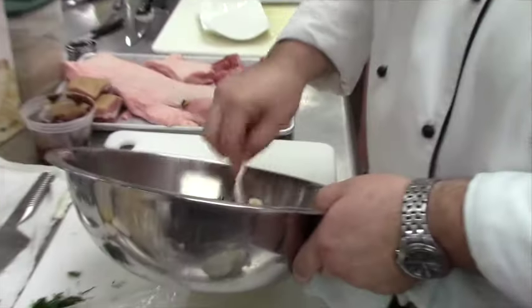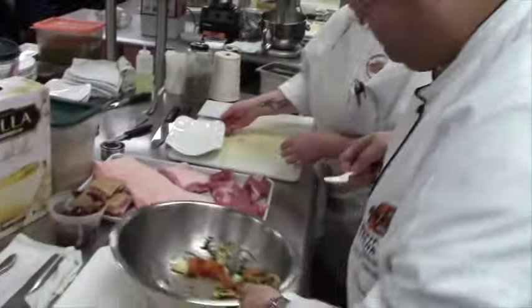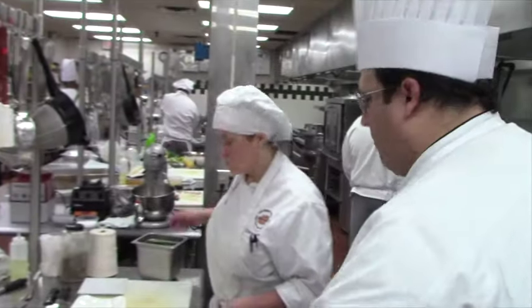And what are you making here? Oh, like a little warm tomato fennel salad. How to taste it? Taste okay? Need something?